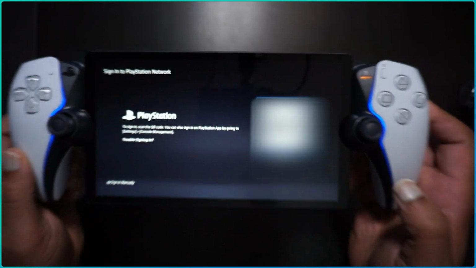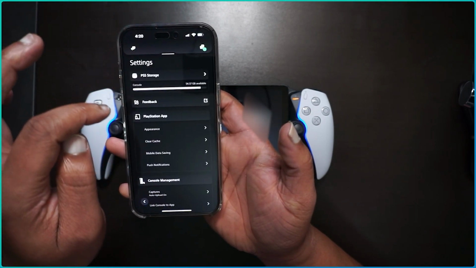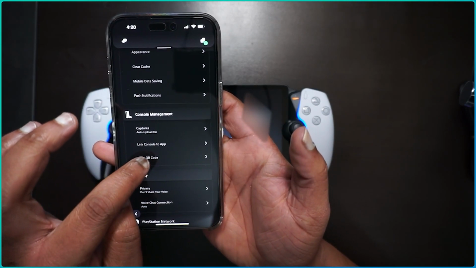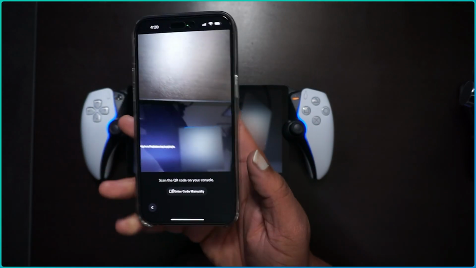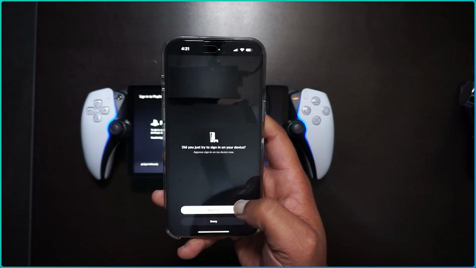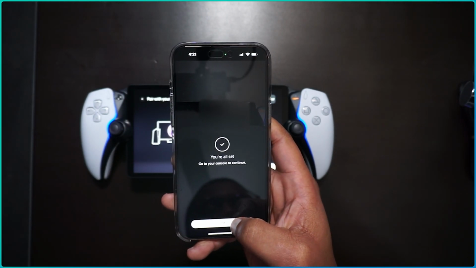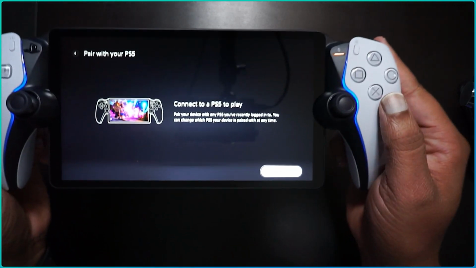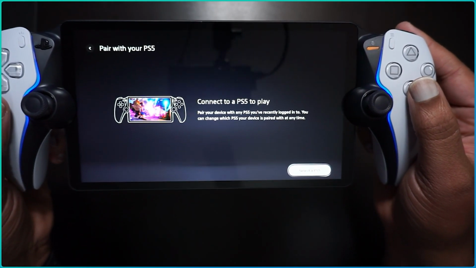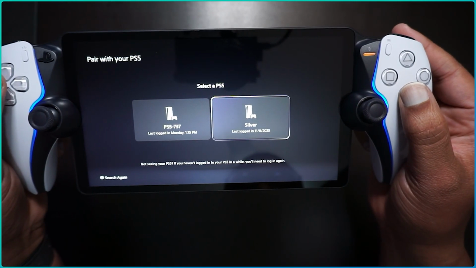And see what happens. So if we take our phone, go ahead, open up the options, go into console management and scan QR code. We can go ahead, bada bing, bada boom. Then it will go ahead and ask you if you try to sign on your device, hit approve, and then you're all set. All right, now the moment we've all been waiting for. Select a PlayStation 5 to connect to. So let's see here. Go ahead and hit that. This one's mine.